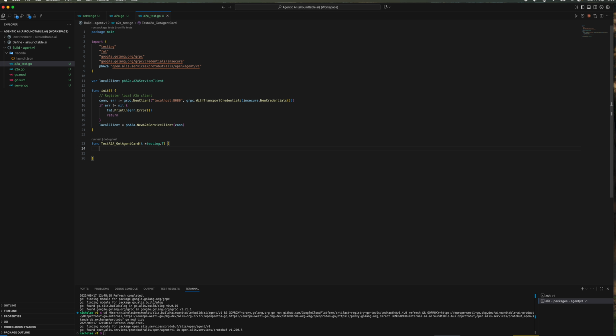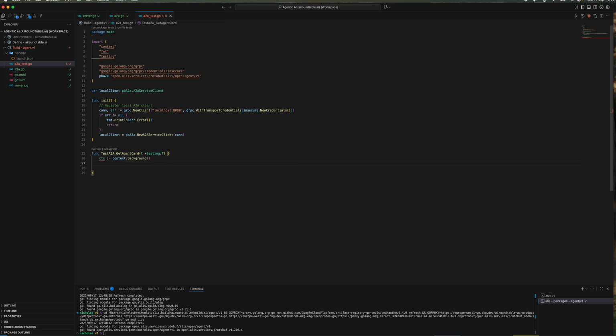So now we actually need to populate our request to our A2A server to get an agent card. We need a context of background, and then we need to define our request.